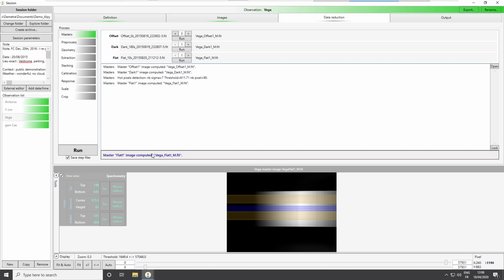You see the result in the log here. You can see the last operation that has been computed in this blue part of the screen, and once the image is fully processed, the step becomes green. When it's green, it's okay. So this part is done. There is no problem. Okay, so that's it for today. We'll continue in the next video to detail each step of the data reduction process.